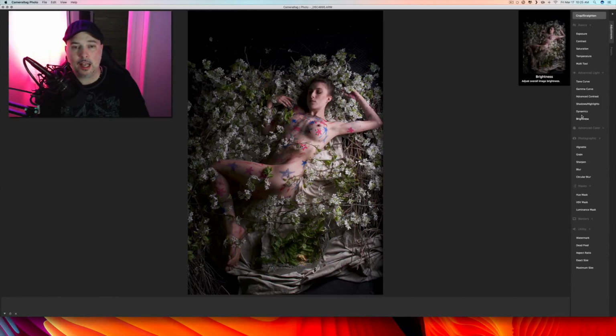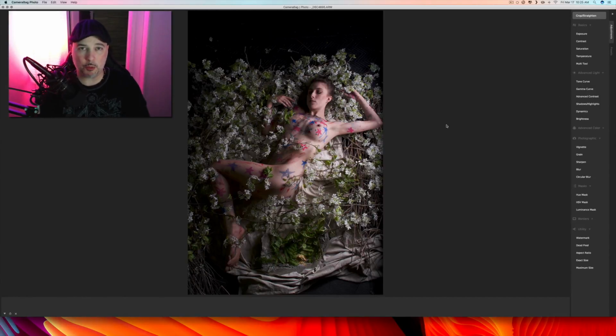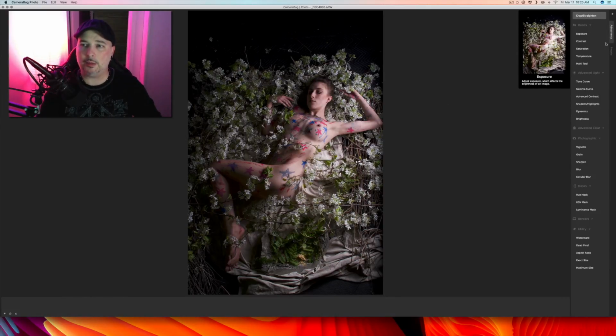And really, I enjoy, for the most part, old film stocks. My personal favorite happens to be Ilford Delta series film stock. And a lot of other people really like Fuji. I like Fuji too, but it doesn't seem to have that deep contrast that I like. So anyway, with this program, you can basically do all your basic stuff. You can do exposure, contrast, saturation.